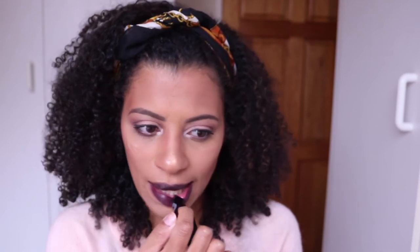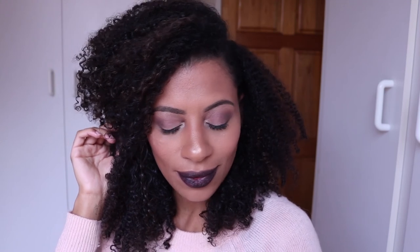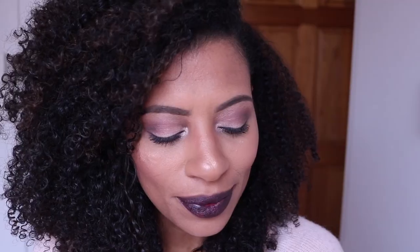The lipstick I'm using today is really going to make this look come together — it's called Ebony Wine by Black Opal. I received this at the Black Opal event as well and I really like this color. It's such a departure from my usual natural colors. The only thing I'm unsure of is the finish — it's quite glossy and it started bleeding or feathering on my lips, which I wasn't crazy about. But in terms of color I really love it and I love the overall look. Let me know — would you rock this look? Would you rock this lip color?